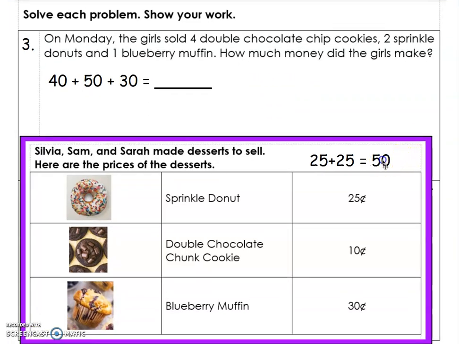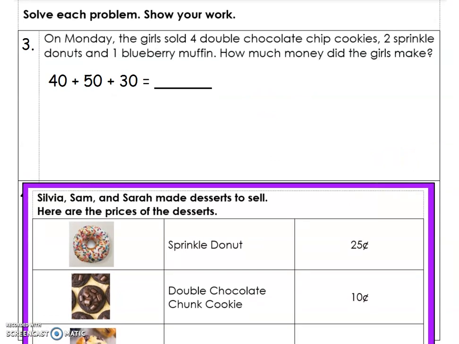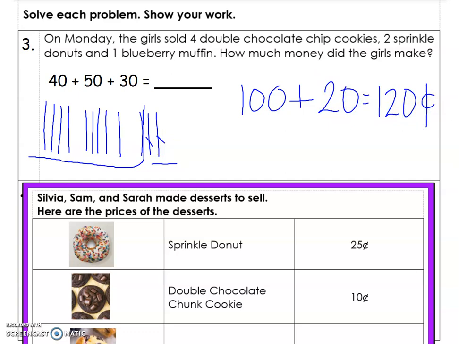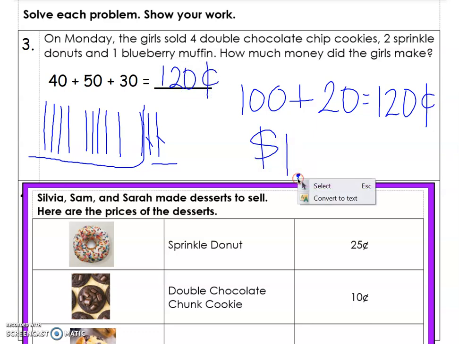Okay? All right, so I'm going to go ahead and get rid of this. And I'll bring this down. So let's go ahead and show our work now. So I have 4 groups of 10, 10, 20, 30, 40, 10, 20, 30, 40, 50, 10, 20, 30. So I'm really just adding all of my groups of 10 together. Okay, so 10, 20, 30, 40, 50, 60, 70, 80, 90, 100. And if you need to stop it at 100, you can. So you know that you have 100 there, and then 10, 20, 10, 20. So that is 120 cents, so you can write it down there because you know that's how much that is. Or remember, $1.20. Okay, so that is how much they made on Monday.